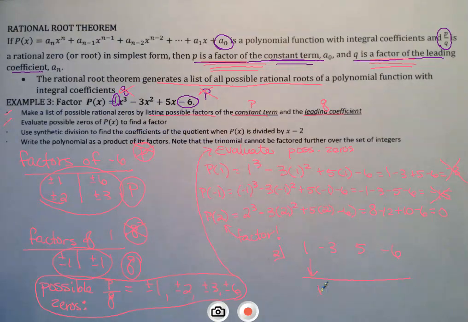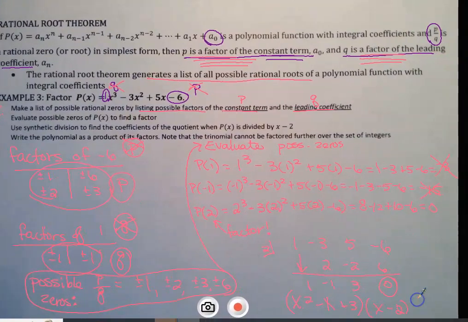Once you find the one factor, 2 times 1 is 2, so negative 1, negative 2, 3, 6, and 0. See, no remainder. So now we have x squared minus x plus 3, times x minus 2, since 2 is our factor. Why do we have to write times? Because we had to factor the polynomial. Once we found that 2 is a factor, that is equal to the binomial x minus 2. Then we divided to find the other one. This is how we write our answer.